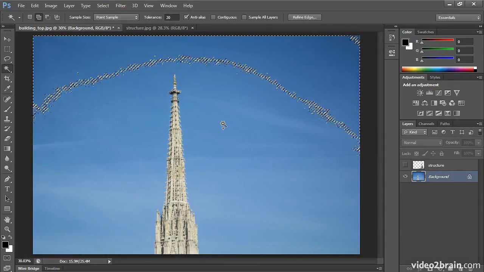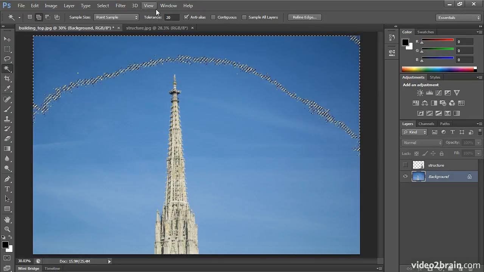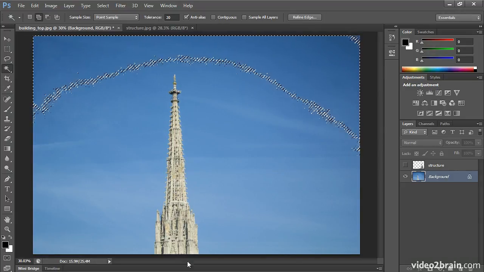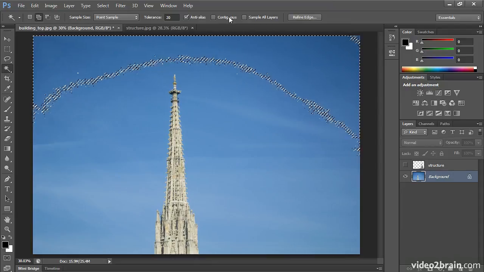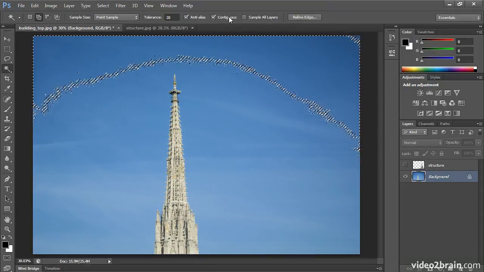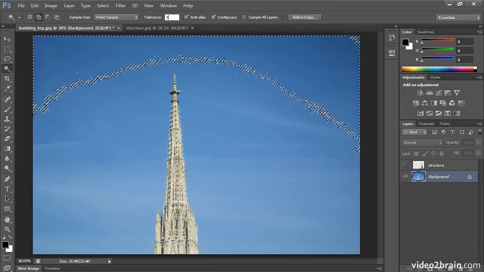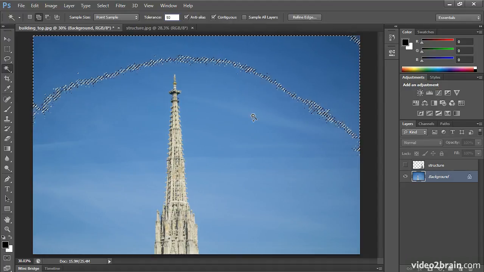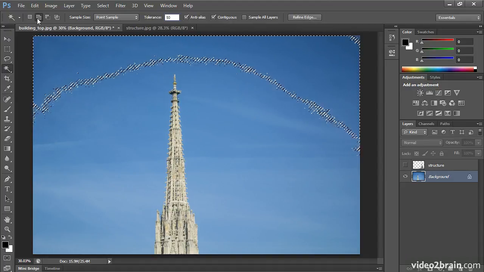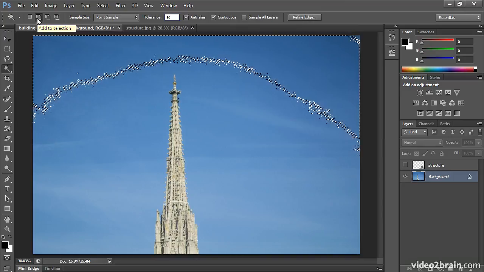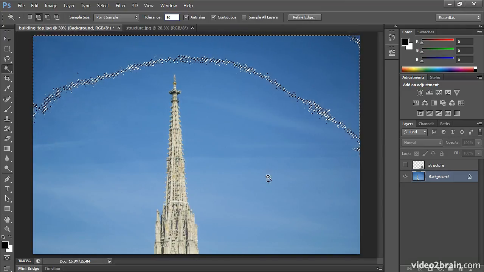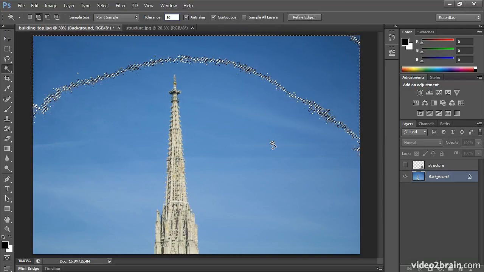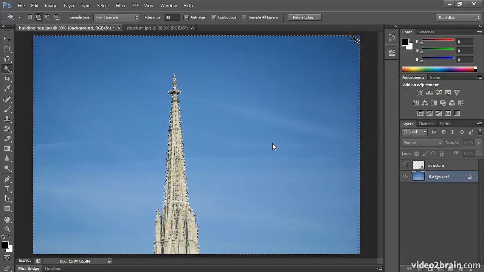In fact, I'm going to do a much higher tolerance, and I don't really want any more inside the tower, so I will check Contiguous back on, and I will up the tolerance to 50, and I'm still on Add to Selection, which is a good safe mode to stay on if you're going to be selecting a lot of area. I'll click once, and now I've got it virtually perfect, just the corner.